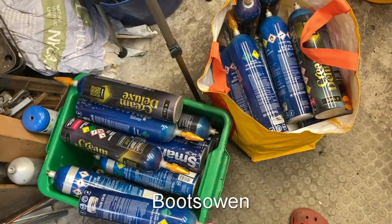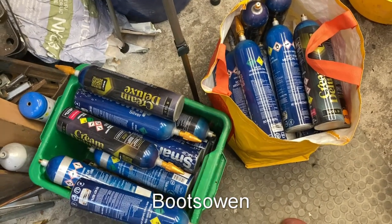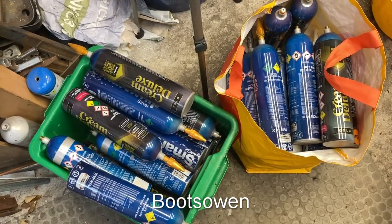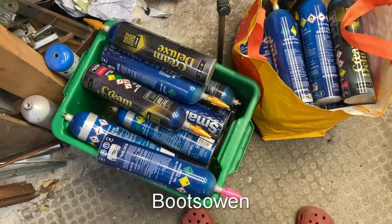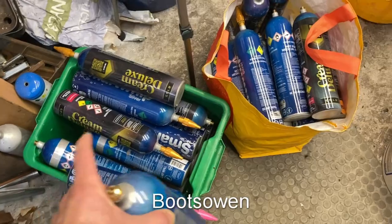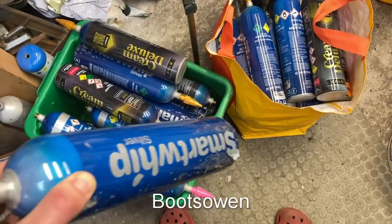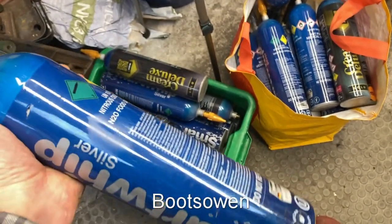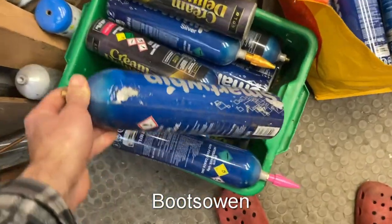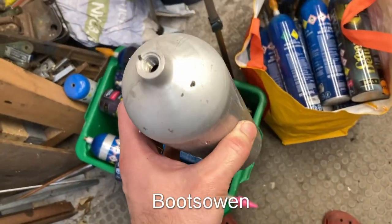In here is about 20 or 30 bottles. I've picked these up off the street in my neighborhood in the last week. I've got an older one there, but all the ones in the box and the bag here, I've picked up in the last week. I'm going to scrap them out to get the brass nipple off the top, clear the plastic off them, so I'll wind up with an aluminium flask like this.